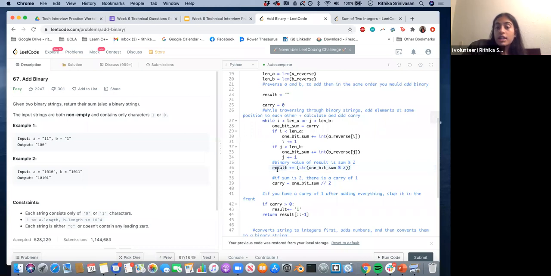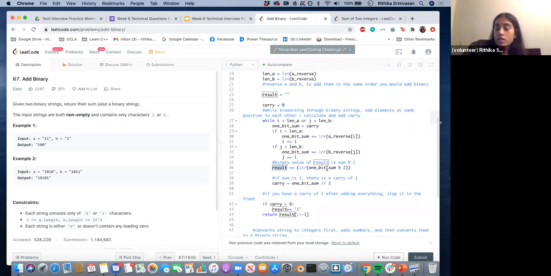And then the actual result at that point is the one-bit sum mod 2. If you're adding 1 plus 1, the sum is 2, and you want the result at that position to be 0, but with a carry of 1.